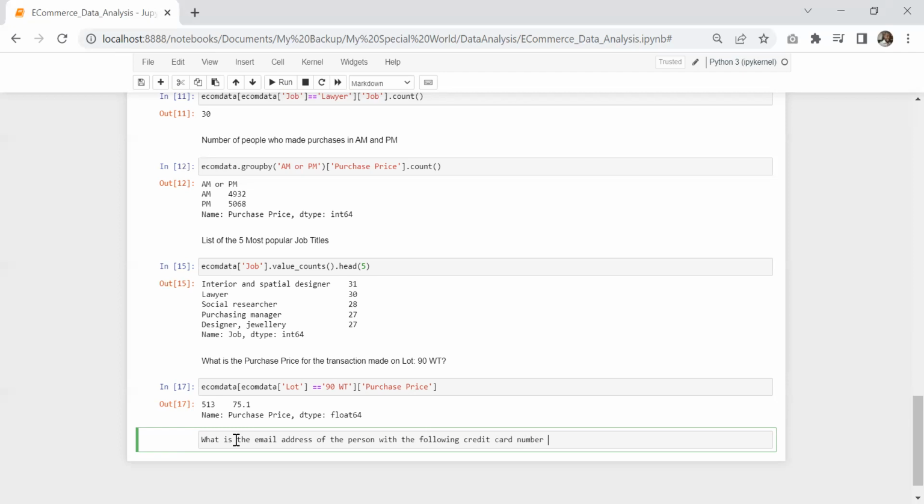Remember, I've already looked at the data set before in CSV format and tried to come up with some questions that we may be solving. So don't begin to wonder how I knew the credit card that we will be looking at. I wrote down the credit card number, and let's see how we reference and get this. 5071.